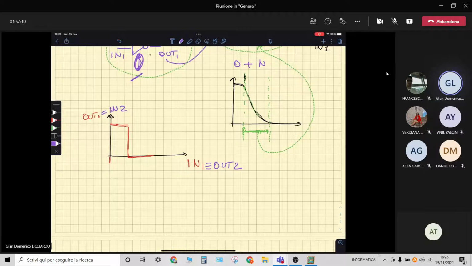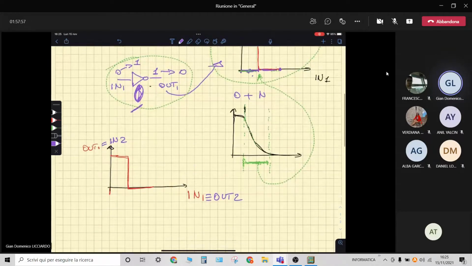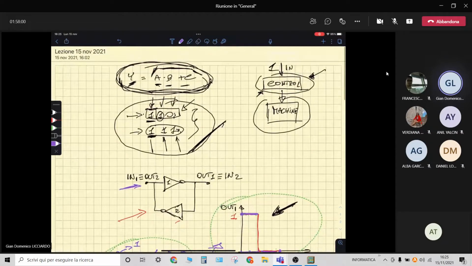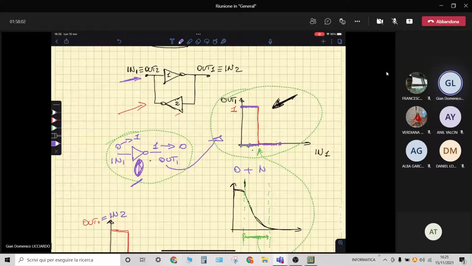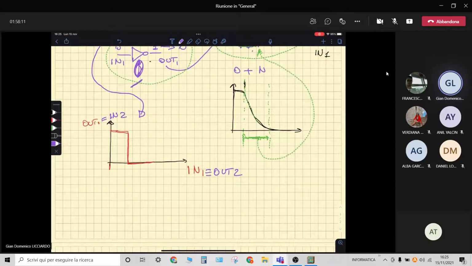So at this point, on this plane, you can also put the characteristics of inverter 2. However, in order to do so, you have to consider that this diagram must be rotated and flipped. So you have to imagine that this is rotated in this way, and then flipped.